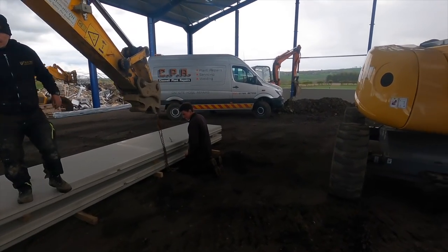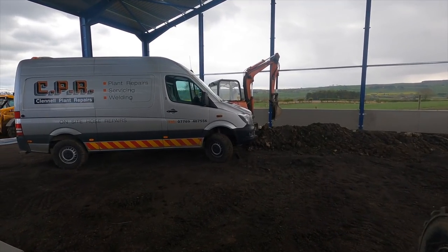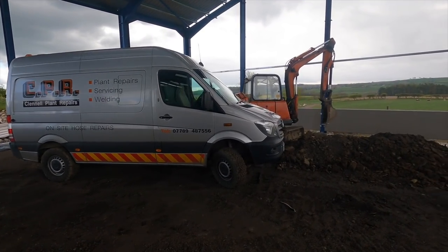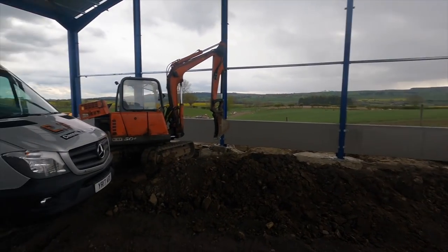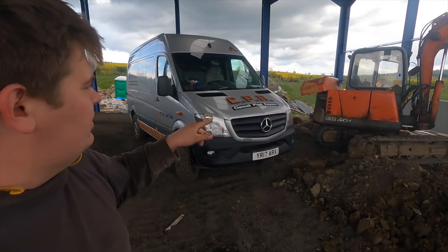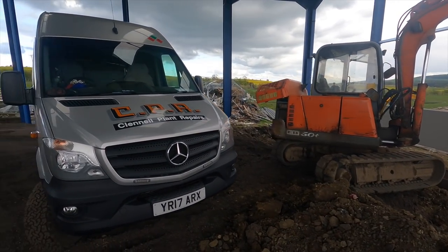What else is going on? The little digger, the 5.5 tonner, that's just been cleaning up. So Sean Clennell's here. He lives over there, behind us. He's our neighbour, Sean Clennell. So he's just here fixing it. He's getting it sorted. I don't know where he's gone now. He's getting it bossed. It's going now anyway.